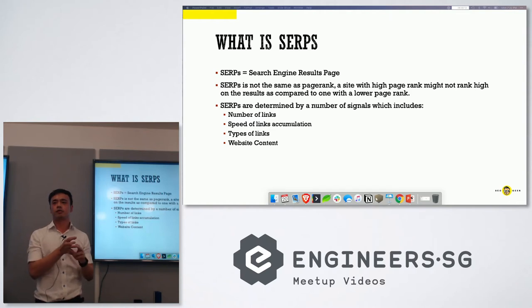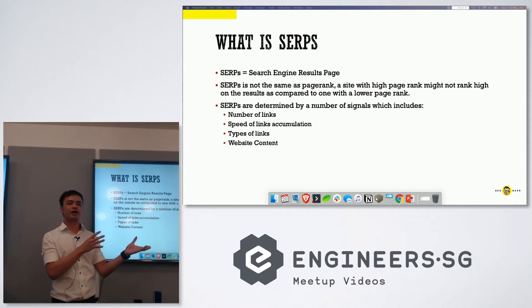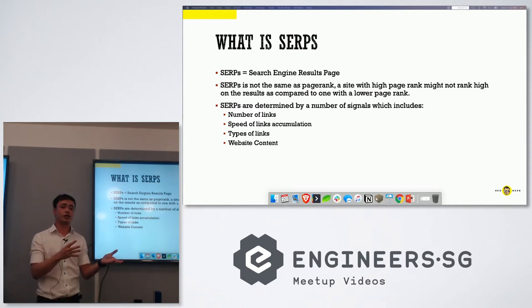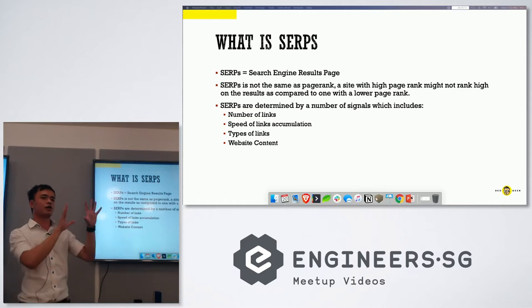If you blog often, you have to blog in a certain manner, like a minimum of a couple of hundred words for your content. It used to be you could write 100 words and Google would pick it up and it would still go into the results. Now it doesn't. Usually it has to be about 500 to 600 words of content, for example. So these are some of the criteria for on-site.